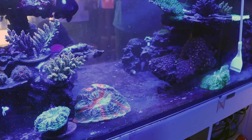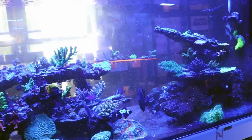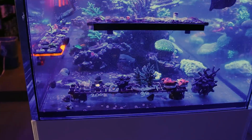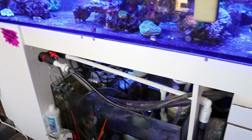Exactly. Give it a good push. Whoop. Right up into the power head. It is more practical, huh? Yeah. I usually use sand just because aesthetically I think it looks so much nicer. Much better. Yeah, I don't disagree with you. But for cleaning, for maintenance purposes, it makes my life unbelievably easier.